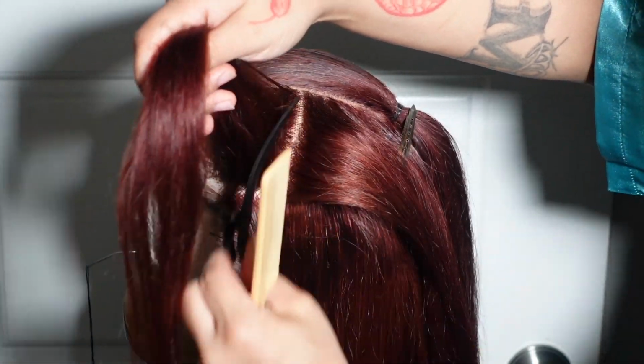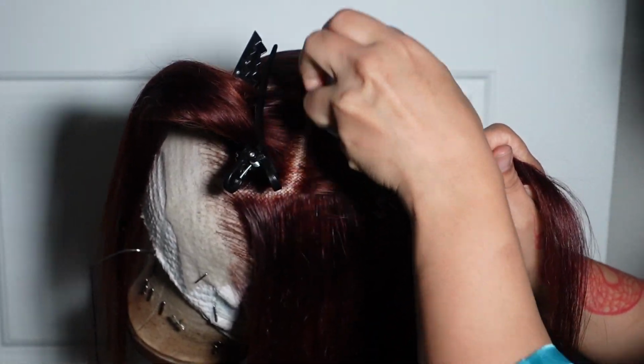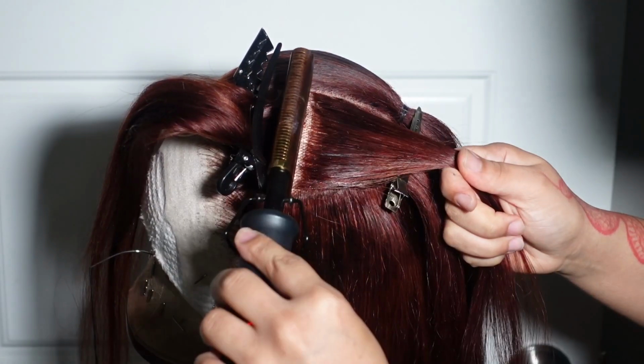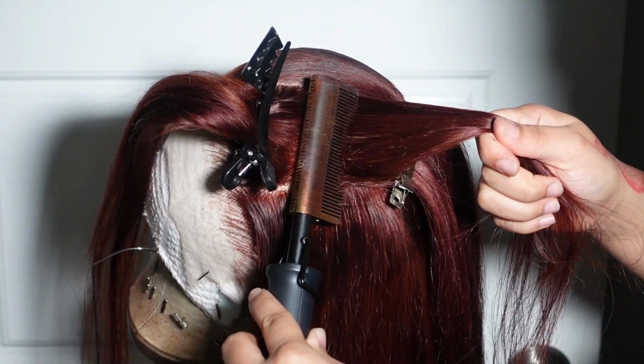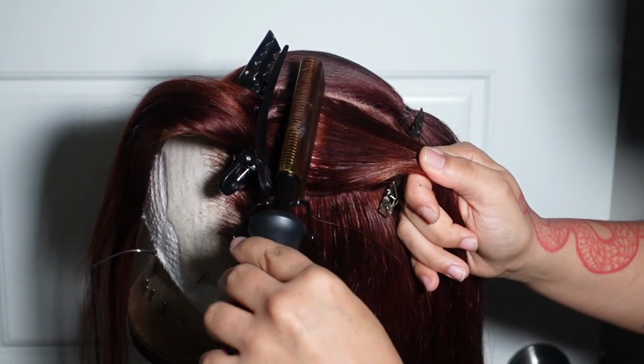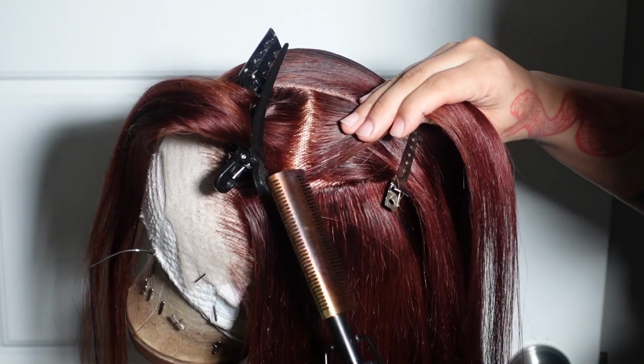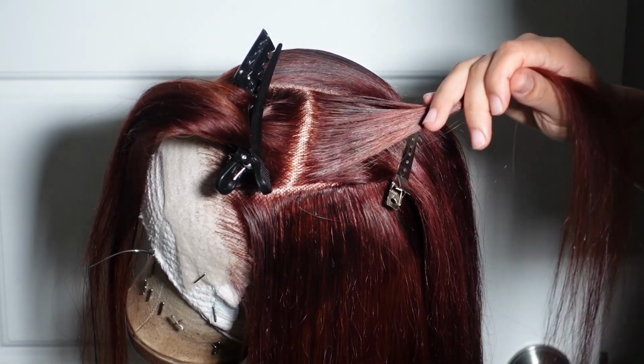As you guys can see, I'm taking small sections, 1 inch sections, putting a little bit of wax stick, hot combing that thing down, and then pulling everything together with your clip. Once we get to the end of that, we're going to take some rubber bands, band everything down, make sure everything's nice and neat, and then get ready to install this thing.